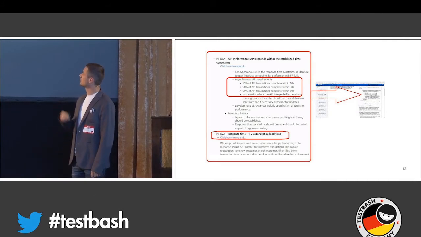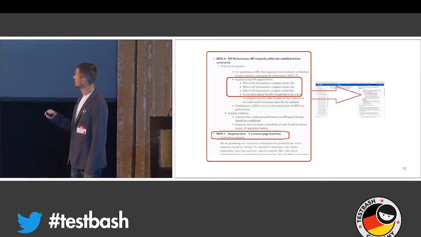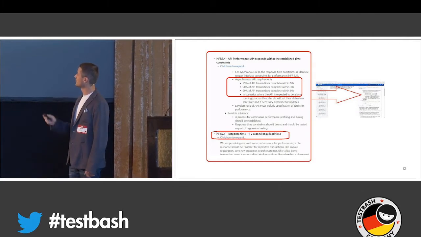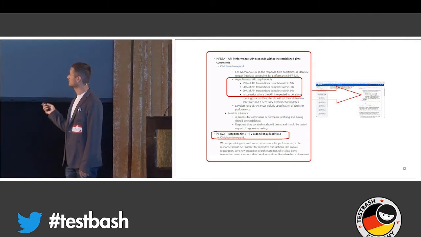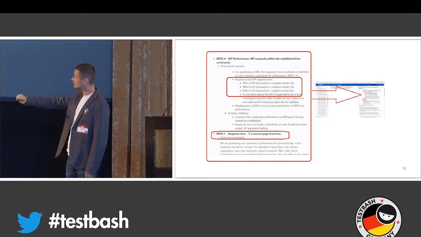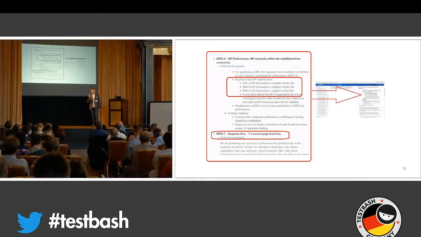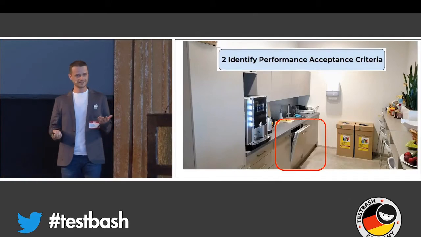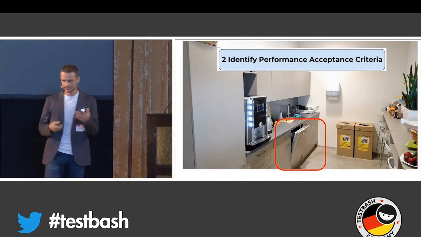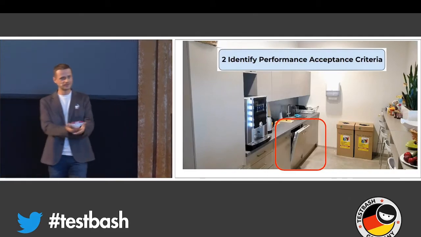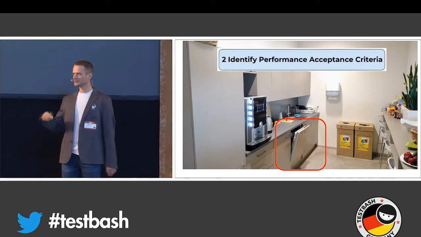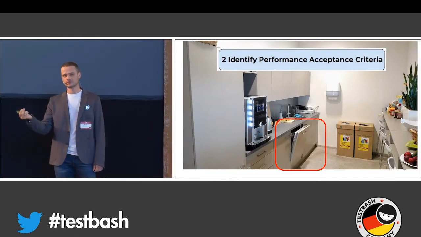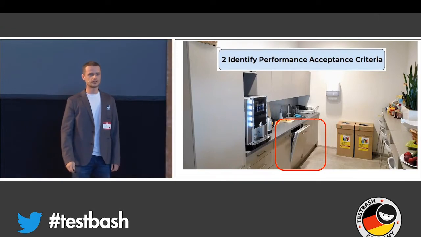The first one is for asynchronous APIs, which said that like 95% of APIs should complete within 10 seconds, and then there is another requirement which stated that a page shouldn't load in more than 2 seconds. Second activity, dishwasher. Why dishwasher? Because when we wanted to select a new one, we checked the characteristics of dishwashers, so we would know which one to choose.